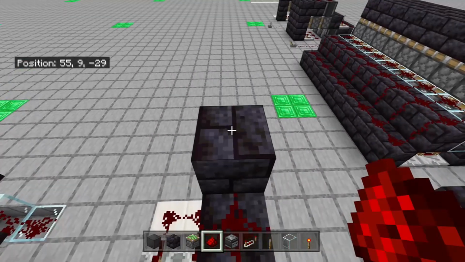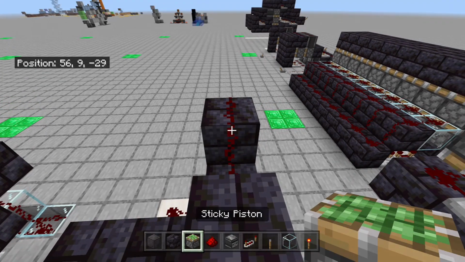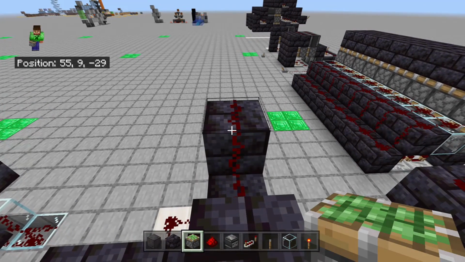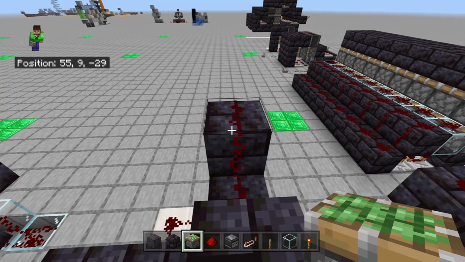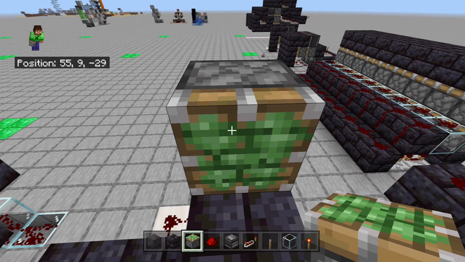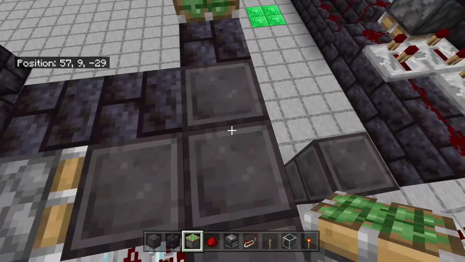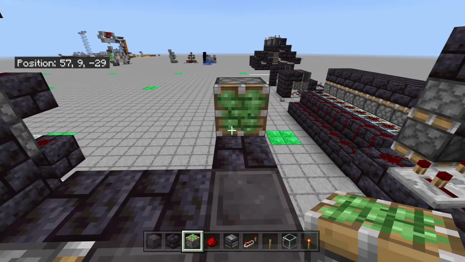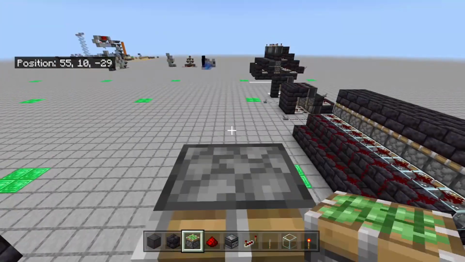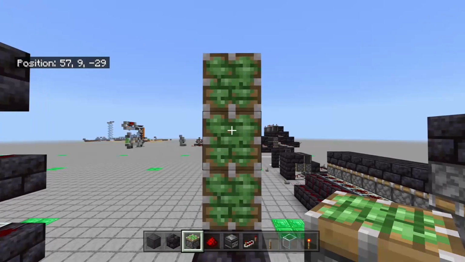On this solid block, you're going to place down a piece of redstone dust, and then you're going to place down a sticky piston on the side of that piece of redstone dust on the hitbox, just like so. This sticky piston needs to be facing towards the center of the door, and then you want to place 2 additional sticky pistons on top, facing towards the center of the door.